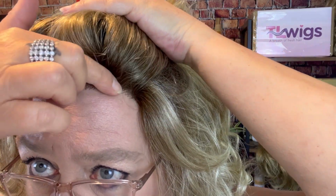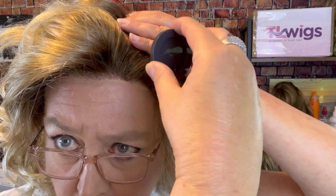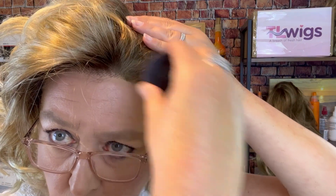All right, I'm going to get up here and see this lace front. It's laying down across my forehead very nicely, and I'm glistening a little bit from being so hot. So you can see that it is done very nicely. You do not see... there might be a little bit of a seam there. And I had that with some other Mayas that I had had. So what I do with that is I will just use my root powder and try and touch that up the bestest that I can. Yeah, right there. This is always so hard for me to do on camera.